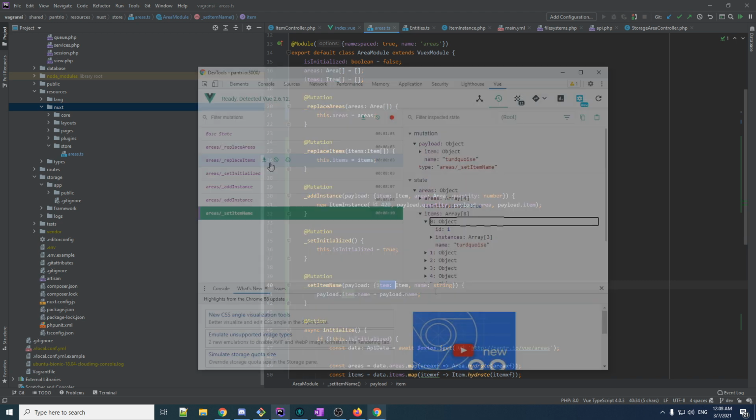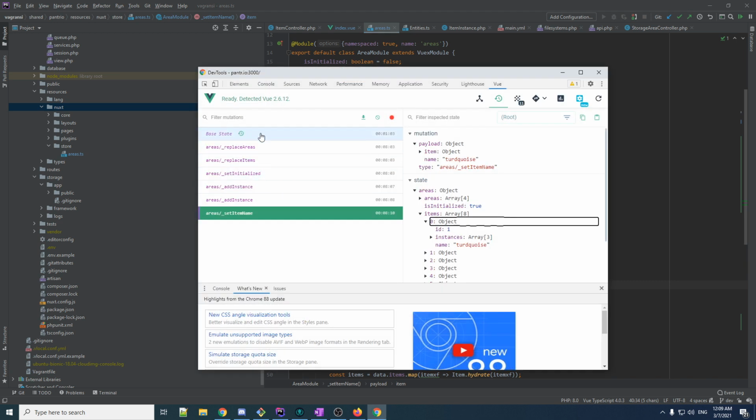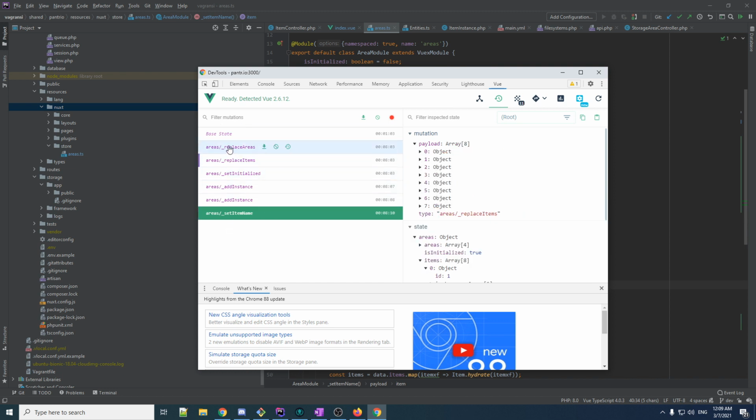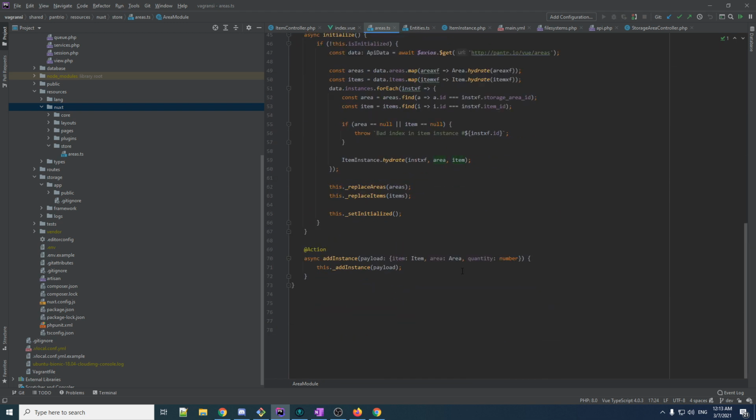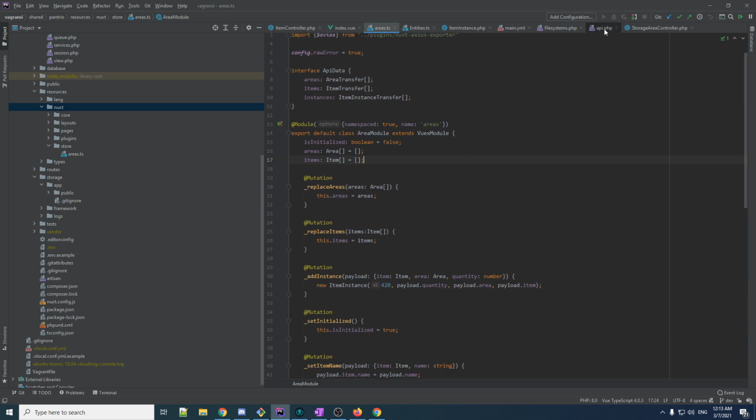So, I think that's cool. And if you look at this mutations history, it's great. It tells a story of what's happening. And when you run into a bug and you've got lots of stuff happening semi-simultaneously in your application, almost concurrently, and you're trying to figure out what happened in what order, having this history here is a beautiful thing. So now we got our Vuex data store all set up in here, ready to go. It's loading the initialized data from the database.